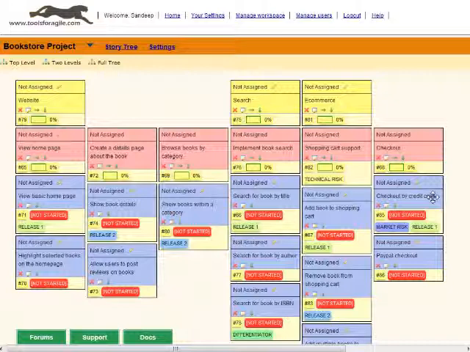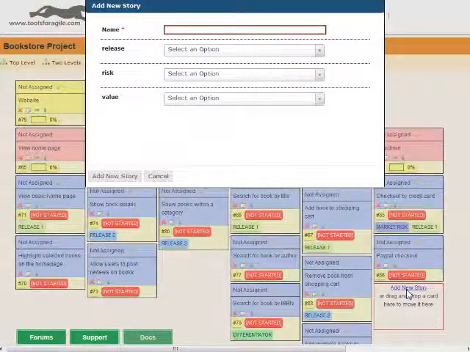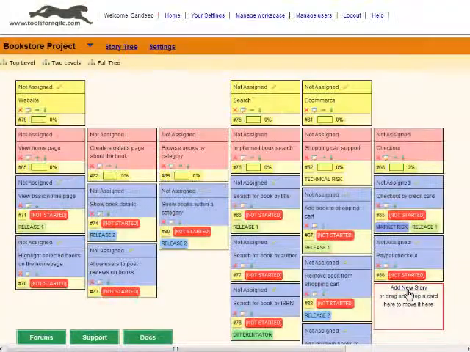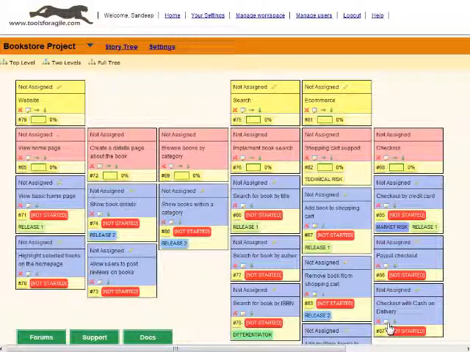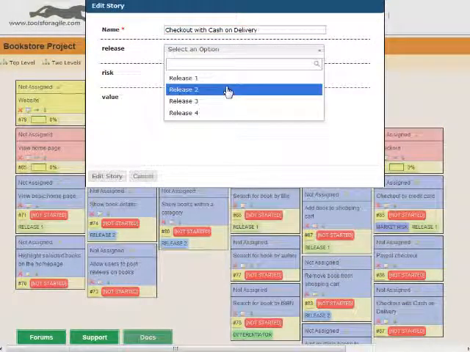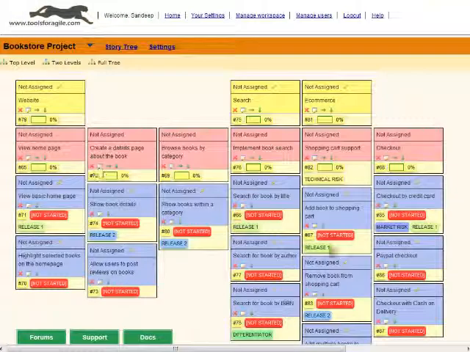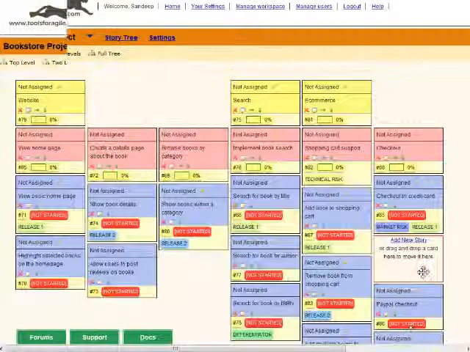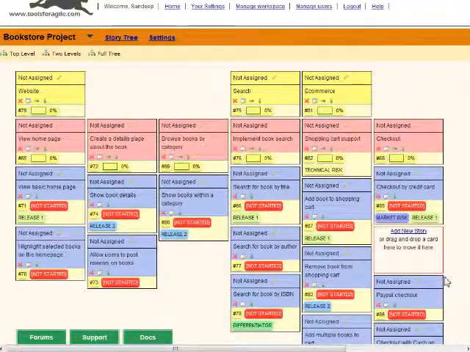However, if we learn that people are not willing to pay by credit card, then we might need to add a new option here, checkout with cash on delivery. And in that case we'll need to schedule this release 2, and I'll just move this up and above PayPal checkout, which we don't want for now.